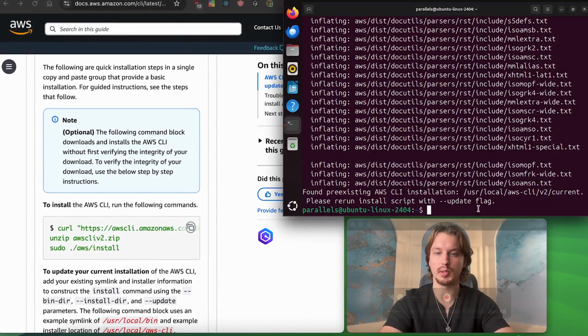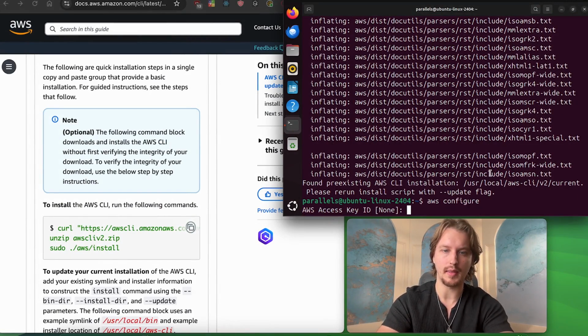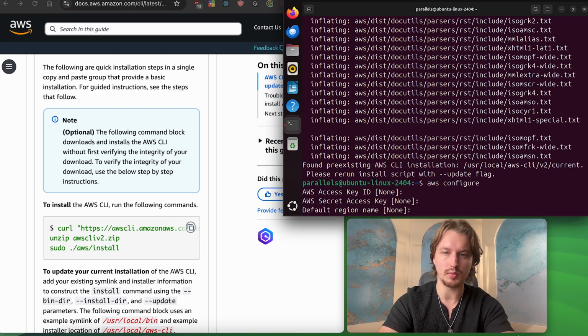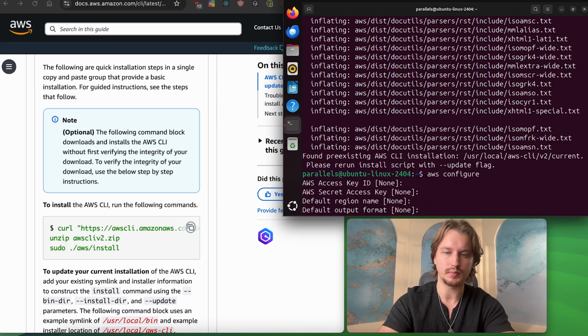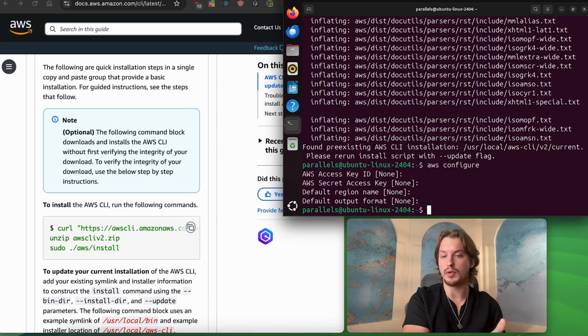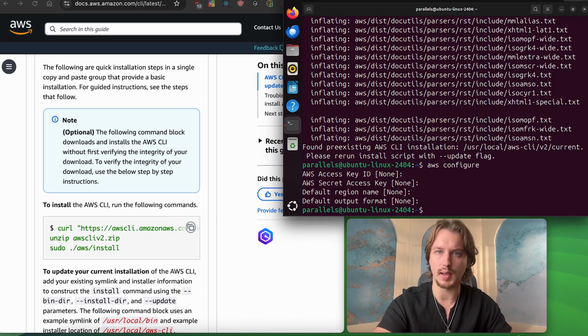In your AWS environment, you're going to type aws configure, and this will allow you to type in your access key ID, your secret access key, some default region. I recommend not even changing the default output format. And then once you've entered all those in correctly, you will be able to proceed with the next steps.